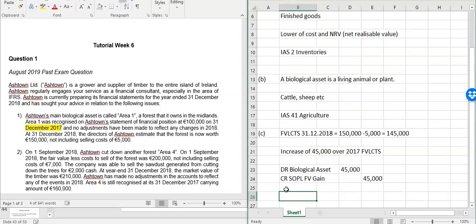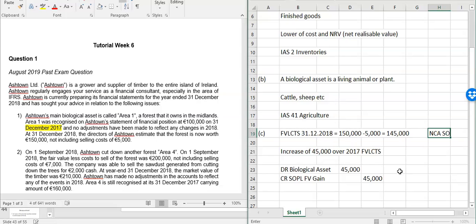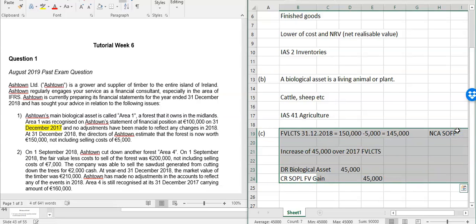So under IAS 41, you will credit the statement of profit and loss directly with the gain. You have to take off the cost to sell. So the 5,000 must be taken off, and it'll be recognized at 145. So your biological asset is now 145 in the statement of financial position. Most likely it's going to be there in non-current assets. I'll put that up there. It's going to be in the SOFP, and then your gain goes to the P&L. Either it goes to other income, or if 45,000 is material, then it would have a separate line item under IAS 1. So it's not a bad journal entry. That could be a journal entry as part of a bigger question 1 where you're doing trial balance of financial statements. But you have to know your basic knowledge of each of the standards. There could be a lot of standards covered in an IAS 1 question in an exam scenario.